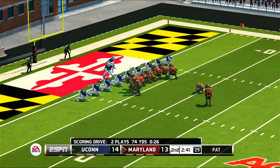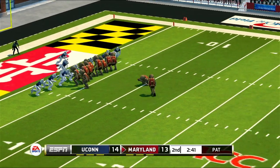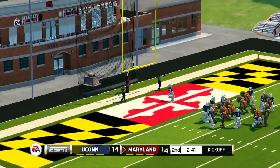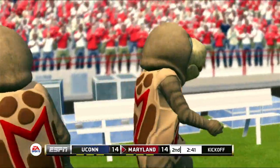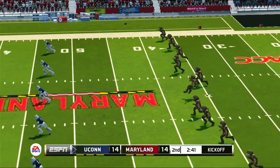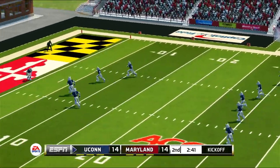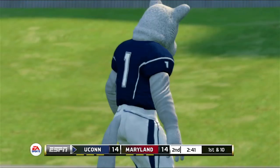The extra point to tie this game up. And he hits the PAT. A quick two-play, 75-yard drive. And the result, 7 points. Boy, that is scoring in a hurry. This offense is looking more and more explosive. 14 apiece. And it goes into the end zone, down for a touchback.